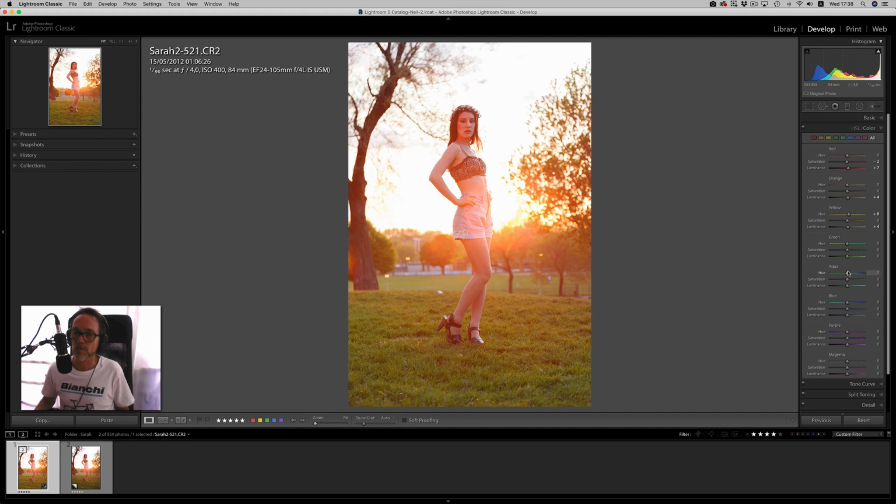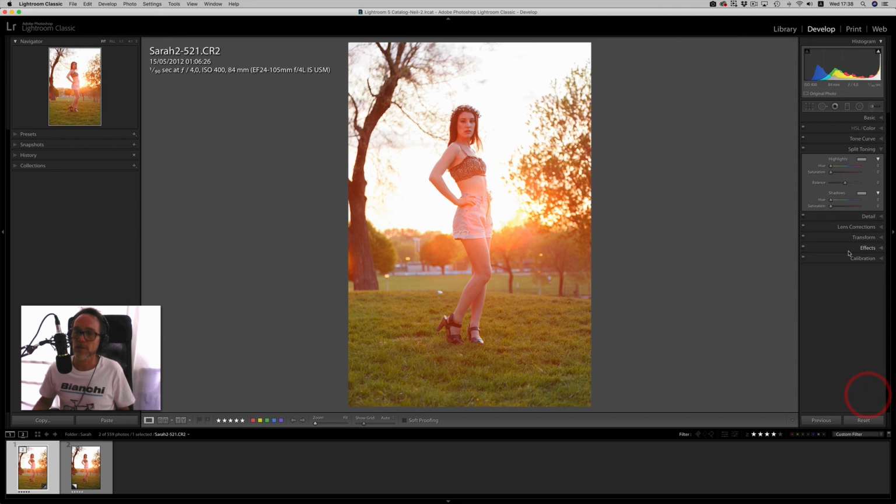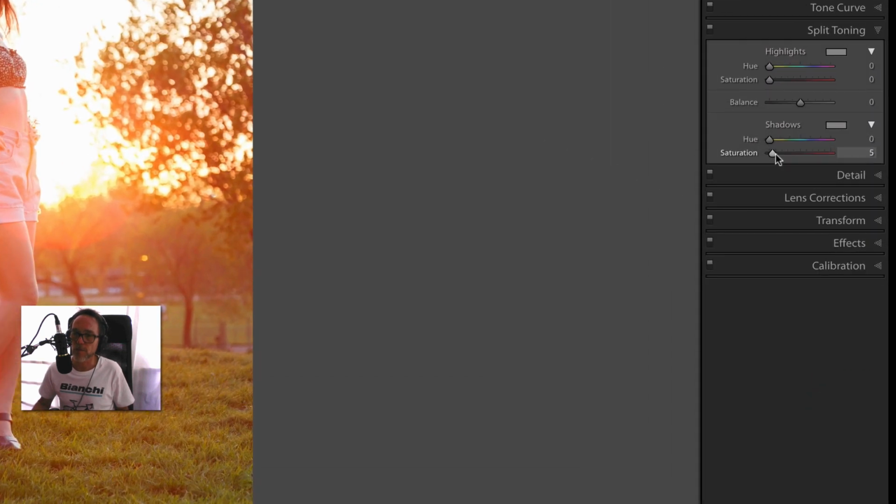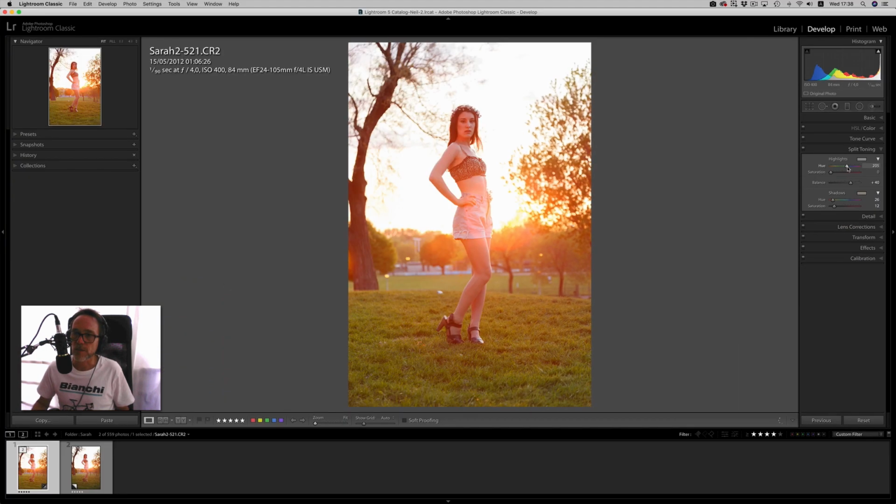As far as aqua, blue, purple, there's not much, because in the sky the values that are in the image up here, they're actually too light to take into account that there is much color, so we can't do anything there. Tone curve, we're not going to do anything. Split toning, we could add in the slightest little bit of warmth, even more warmth, but just into the shadows. So we're going to take it to there, and we're going to put the bias way over here. But in the highlights, we might take it up, put it over into the blues, add saturation until it starts to change the image.